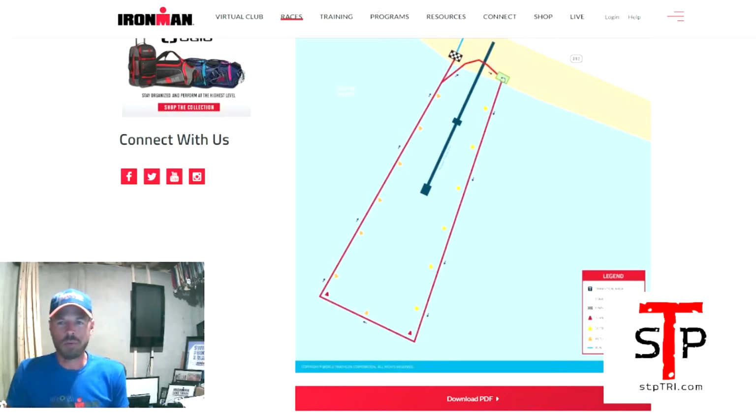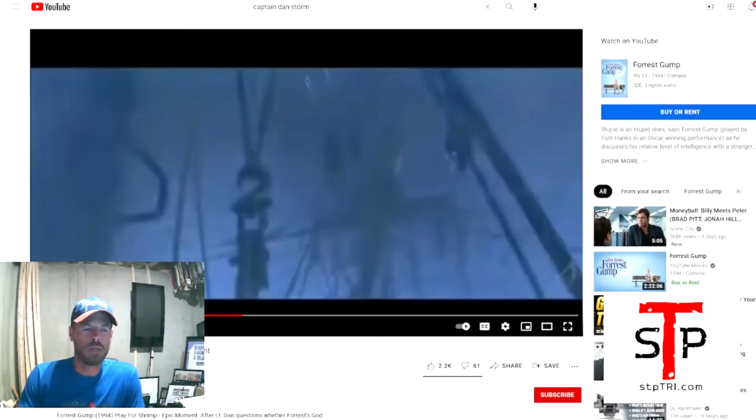So in that first loop, coming out to that first turn buoy, I thought it was going to be a great swim. I made that, and it seemed like the buoys were just coming faster and faster than normal. I'm like, hey, this is great. This is looking good. I'm feeling, this is a lot less effort than most of my swims. But little did I know, at loop one, or turn one, we'll be facing this.